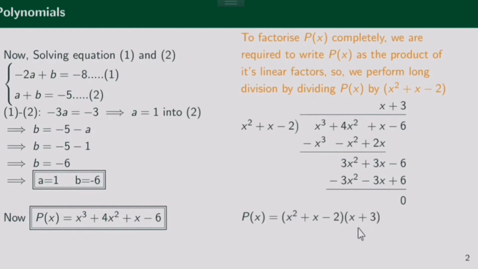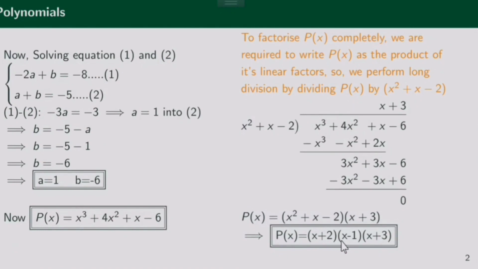Now we were told to factorize it completely, and from the start of the question I already factorized this quadratic expression. So I'll just plug it in. I'll have P of x is equal to x plus 2 into x minus 1 into x plus 3. So I have factorized P of x completely.